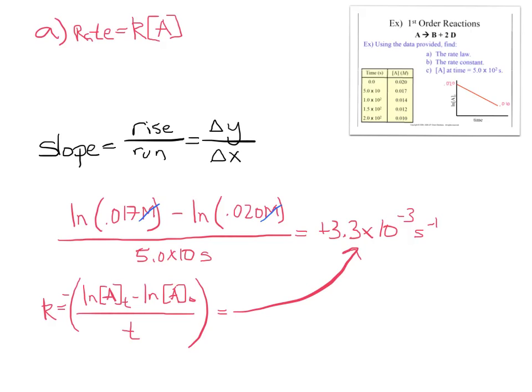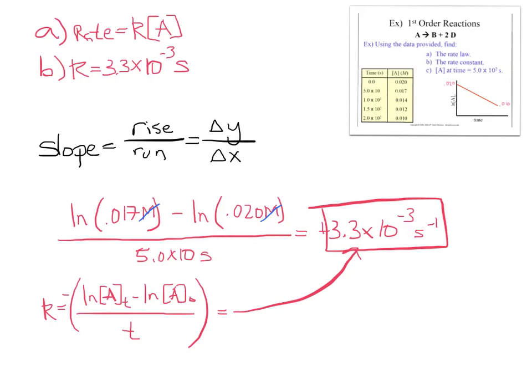So that right there is our K value, got by using the rearranged integrated rate law, also known as the slope equation. And just like all other constants, that constant is constant, which means it stays the same throughout this entire reaction. So let's go ahead and record it up top here. And we can use that value for any time in this reaction if we wanted to figure anything out, because it's a constant, so it stays the same as long as the temperature doesn't change and as long as our reaction parameters don't change.